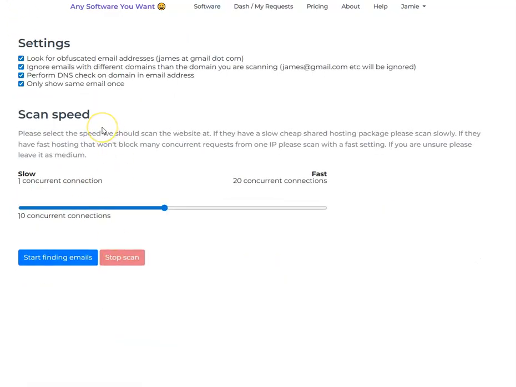And then here we have how quickly you want to scan the website. If you know the website can handle a lot of connections and it won't block the IP address we're scanning from, then you can crank it up to whatever. But if you're unsure, I'd probably put it down to 5, and that will allow us to scan a website without our IP address getting blocked because we're loading too many pages too quickly.